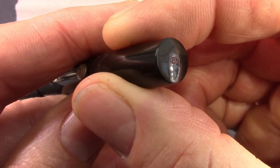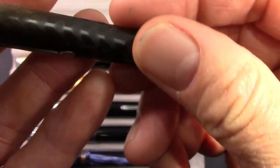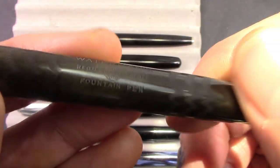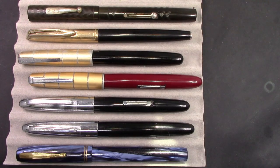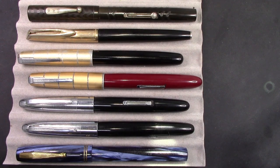You know, Waterman identified them on the end of the barrel, and there was also engraving on the barrel, just identifying it as a Waterman's pen. So that's a little bit of the history and a little bit of how the Skywriter pen fit into the Waterman model series. And it also was first made in Canada when they bought out Aiken Lambert.